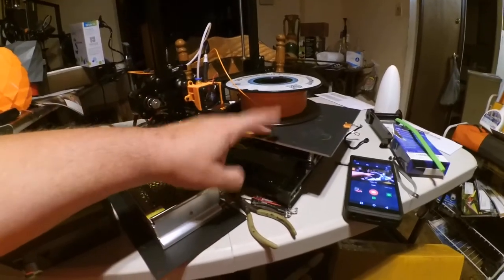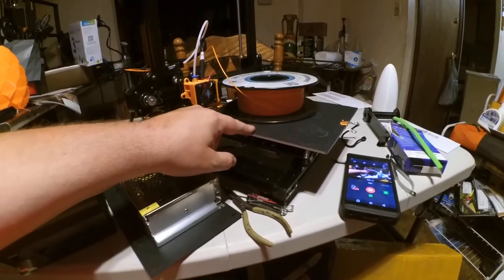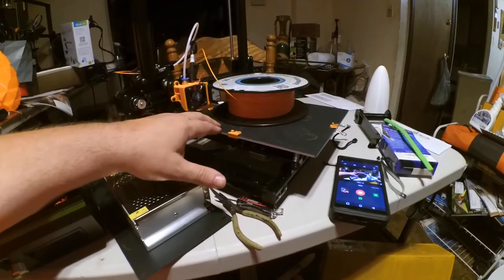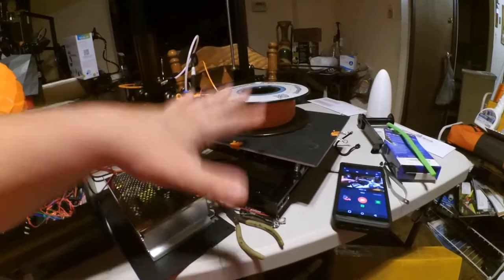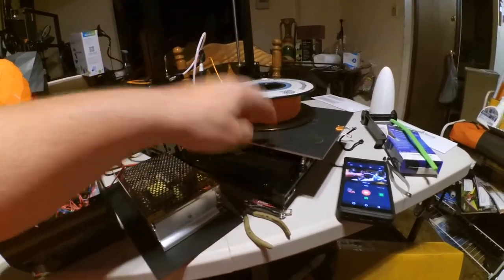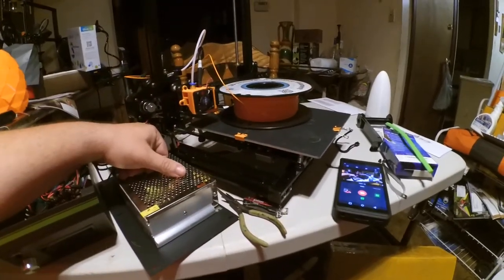Once I get a piece of glass for this, maybe tomorrow, because I have to go get a mirror plate and then cut it myself since this size is unusual. I haven't found anybody who has a 220 by 270 piece of glass yet. Once I have the glass on here, this is not actually stuck down. I only peeled the corners and I have some clips holding it in place. Once I have the glass down, I'll get rid of the clips altogether. What I'll do is put a piece of 3M tape here in the center and here just to hold the glass in place. And the glass will be rigid enough that not being fully adhered down won't cause me any warping problems, because the glass itself will prevent the warping, and then this will be fully adhered to the glass. This way I don't need binder clips, because the binder clips keep getting in the way.